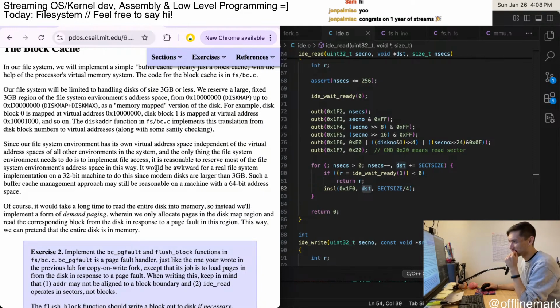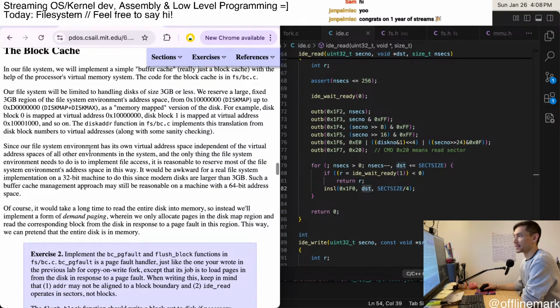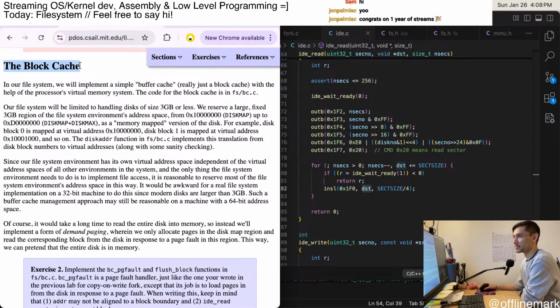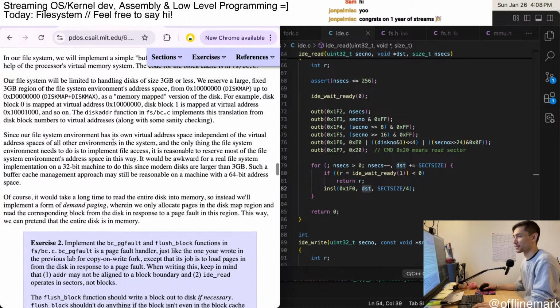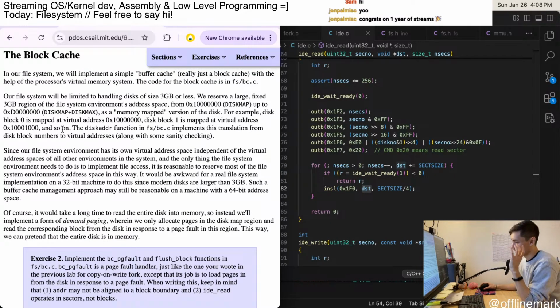So appreciate that. Yeah, today we are working on the file system lab and just going through how it works. It's a pretty interesting design where we basically map the disk into memory, but we do it in this lazy way.